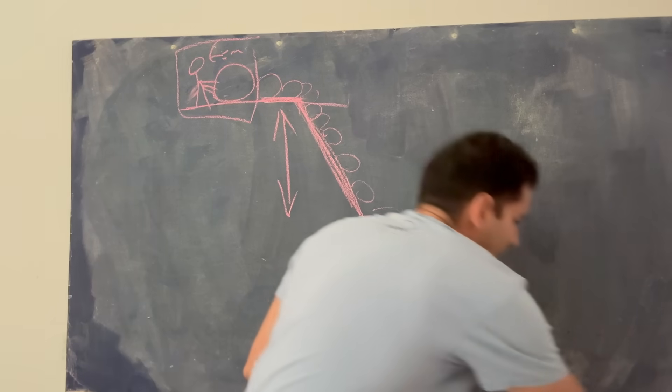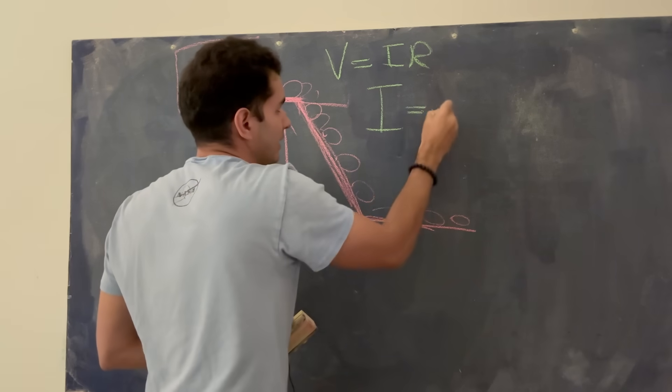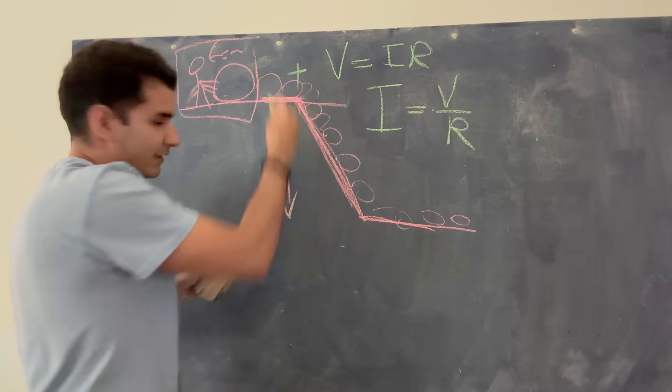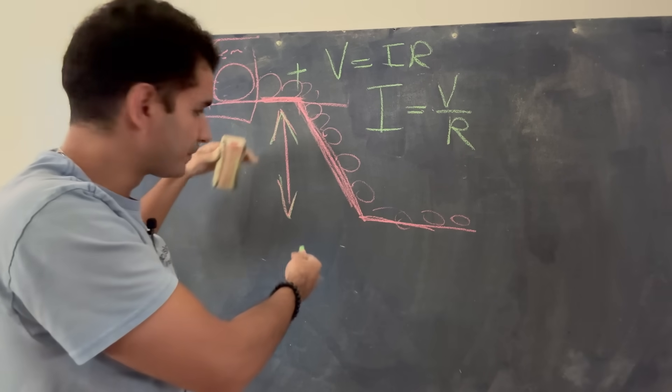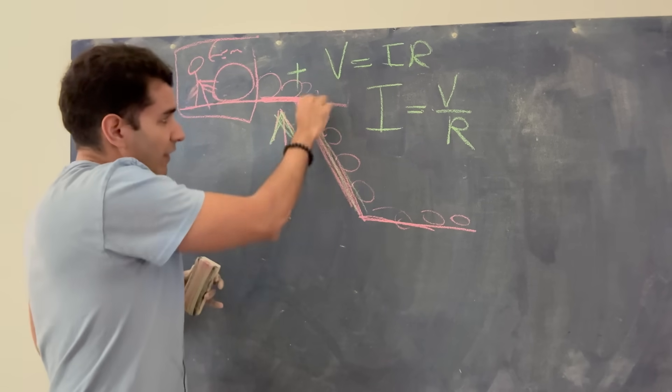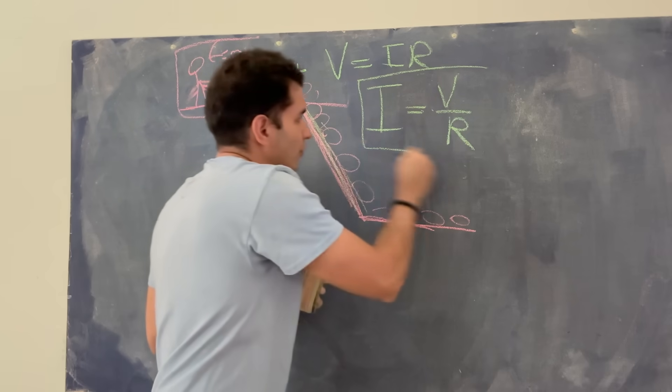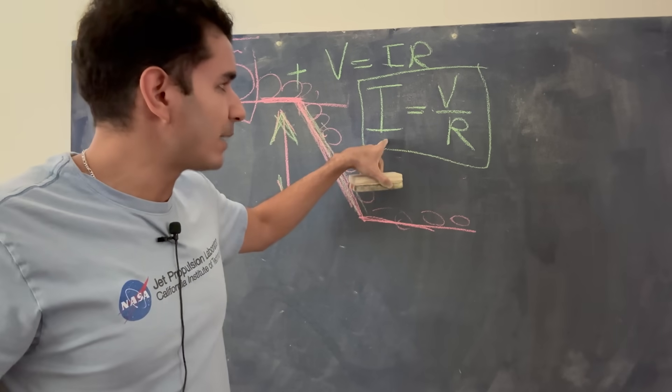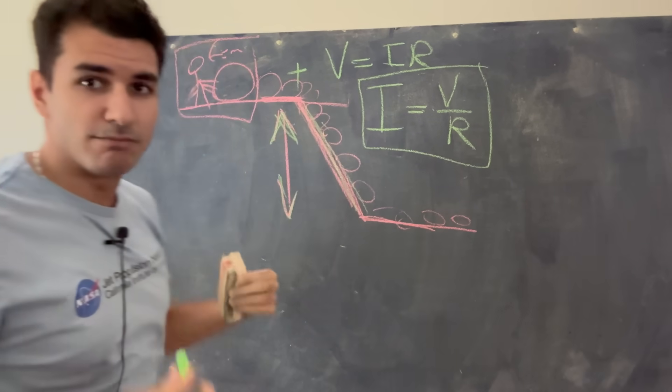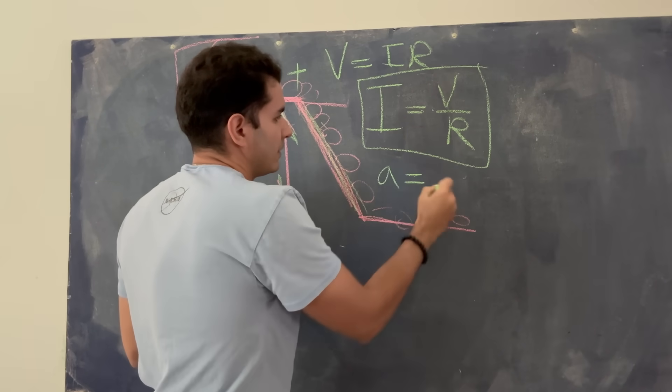Now, this is the exact same scenario that happens with V equals IR, right? So again, what is V equals IR? Or again, the way I'm going to rewrite it is I equals V over R. It is the exact same concept, in that you have some type of electric potential, so instead of a gravitational potential, you have an electric potential, and as a result of this electric potential, and depending on how much resistance exists over here, the current is either going to start flowing or not. Obviously, here I'm using a bit of an analogy.